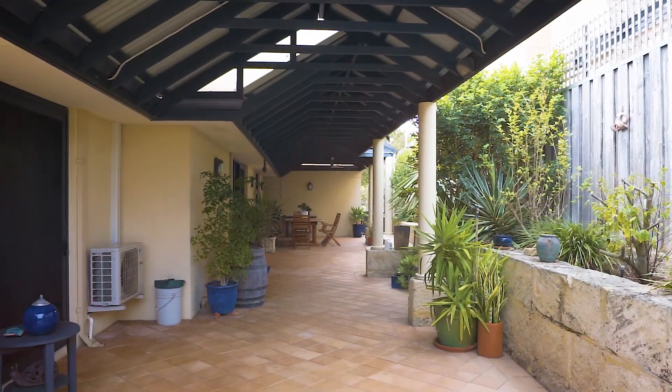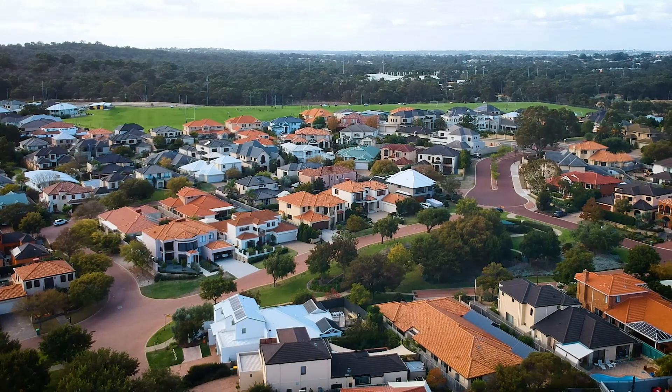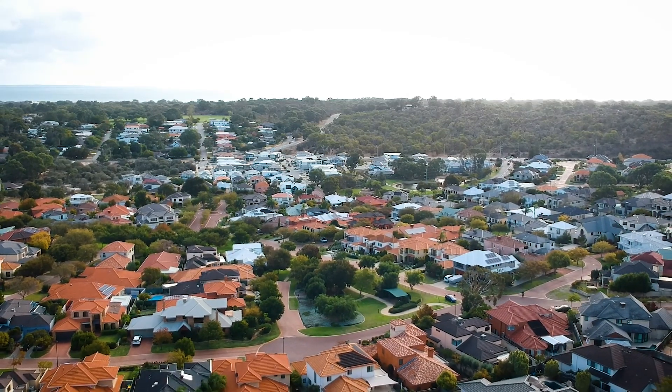Within walking distance of one of Perth's most scenic nature reserves, Bold Park, and minutes to John 23rd College with only a short commute to the city, the lifestyle on offer here is second to none. This lovely home presents a wonderful opportunity for a growing family or someone wanting a downsizer in a location perfect for visiting grandkids. For viewing opportunities or to discuss your real estate needs, please contact me on the number on your screen.